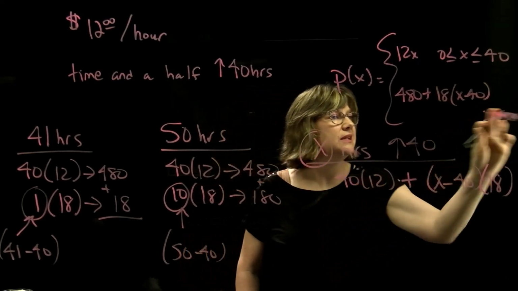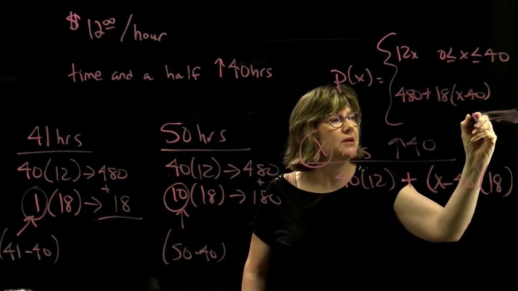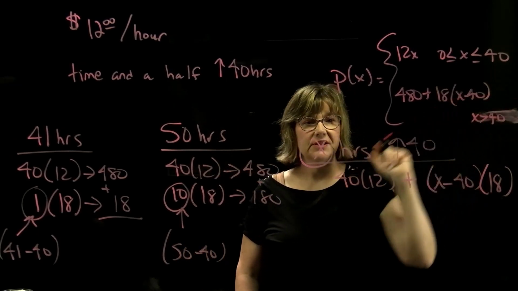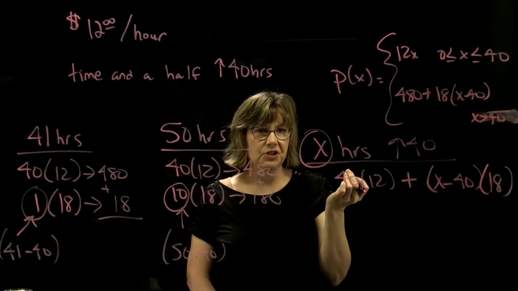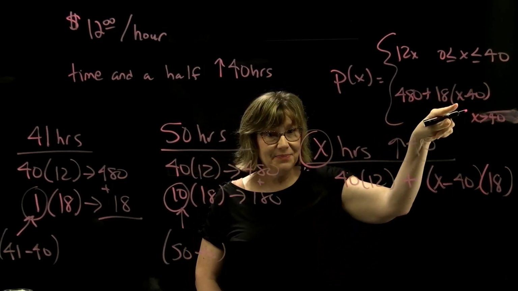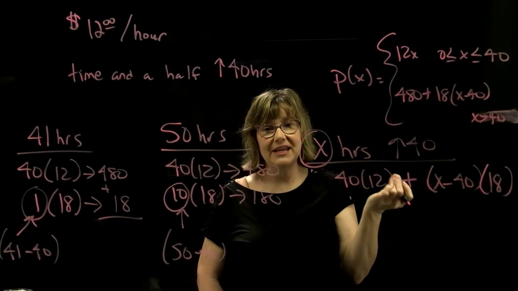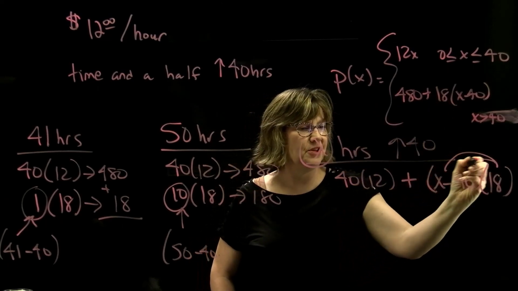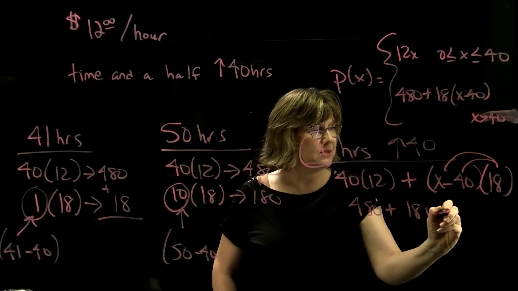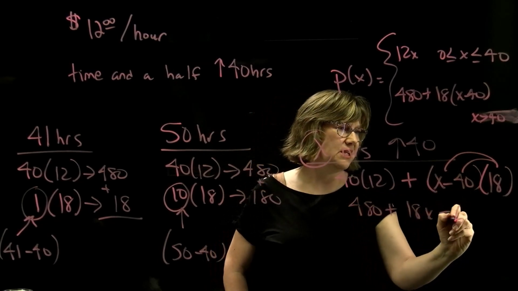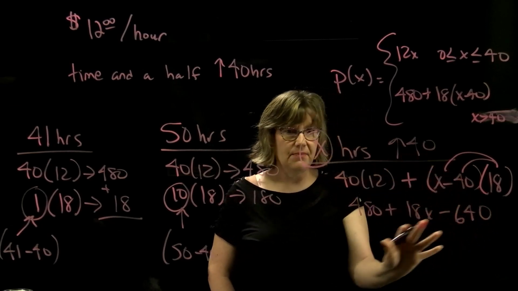All right, I can squeeze it over here a little bit better. That would be off to the side. And so this is an example of real life of a piecewise function. I like this not simplified. If Newton wants it simplified, I guess you have to. Then you'd have to do the distributive property. So you take 480 plus 18x minus, what is that, 32? Is that 640? And then combine those like terms.